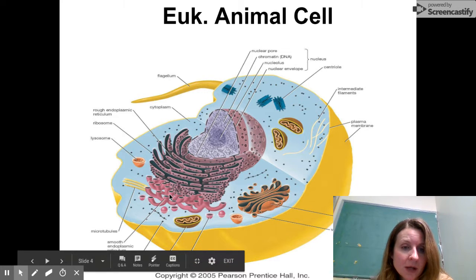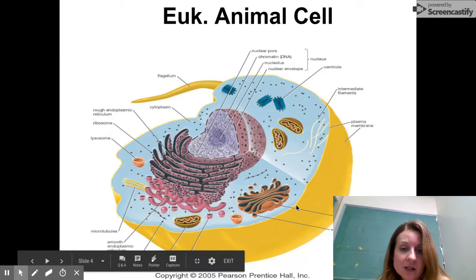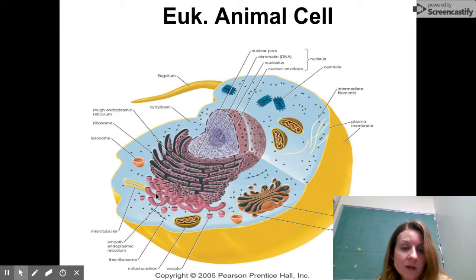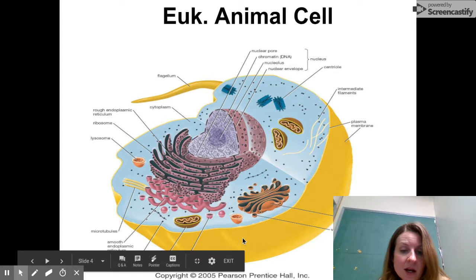Okay. Oh, smooth endoplasmic reticulum are making lipids or fats. So when the cell membrane needs to expand out, or let's say we need more membrane around our nucleus, it's the same kind of membrane, then this smooth endoplasmic reticulum is going to make more of those phospholipids and then put them into the cell membrane to expand it out.